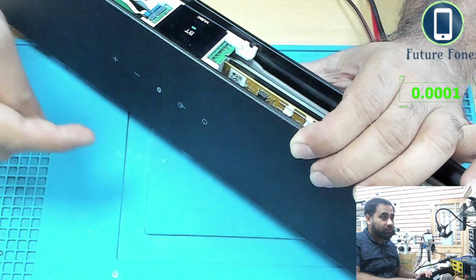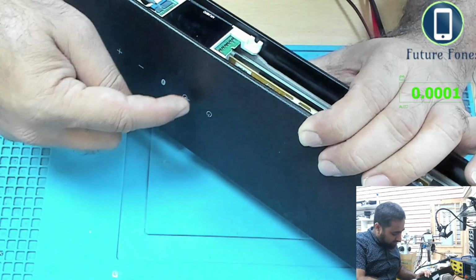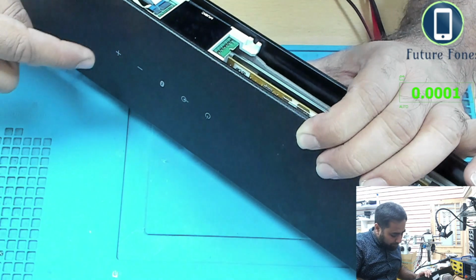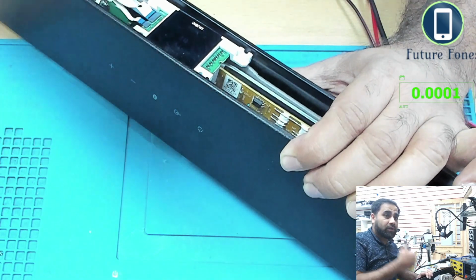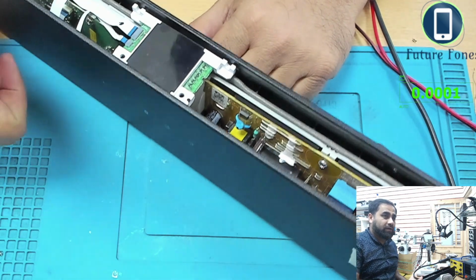So select Bluetooth. Okay, the Bluetooth is getting ready to pair. This is probably the menu button, and this is volume up and down. So it's all working. So thumbs up for this again, and this is working.